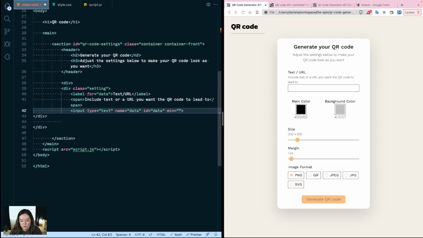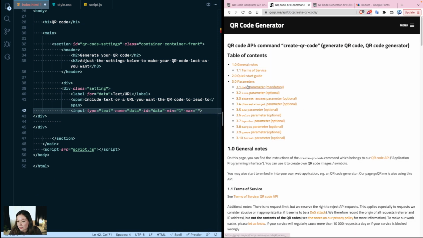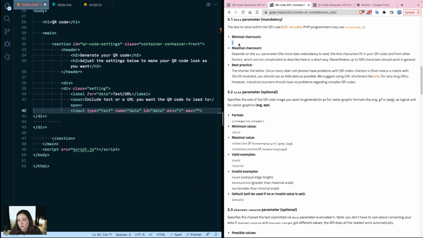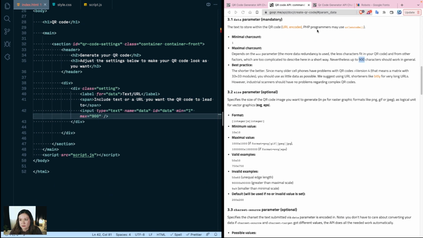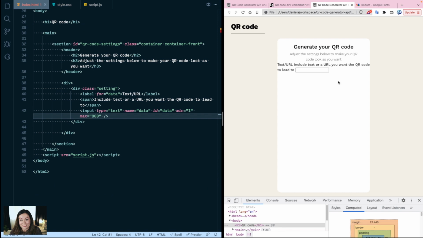Might be wrong. The minimum of the characters is going to be 1 and the maximum is going to be, let's see if we have a requirement. So I have a data parameter. So the minimal is 1 and the maximal char count 900. Ideally it should be as less as possible, because then sometimes it's harder for QR readers to read it as it gets complex, but it's up to 900. In general, I doubt that somebody will have 900 characters to put there unless they, I don't know, put a poem. And let's close it. Cool. So now if we go to our thingy, it should have our text.